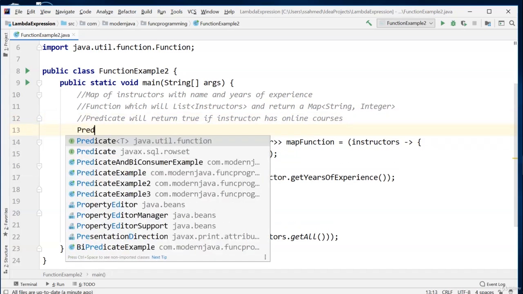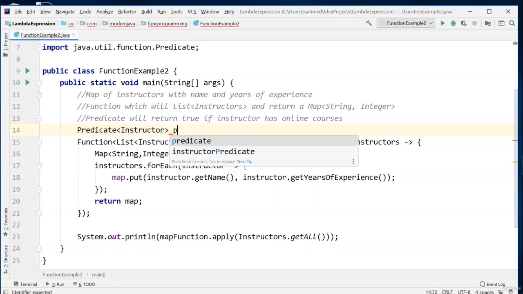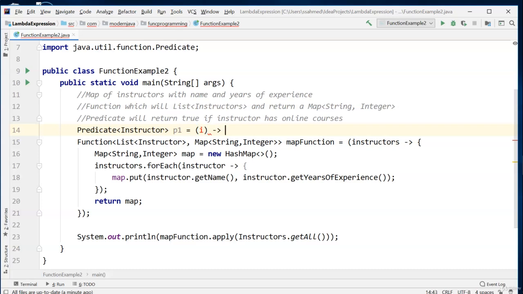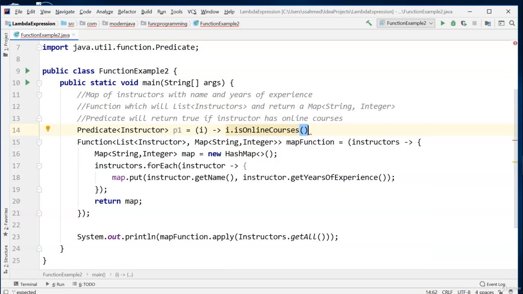So Predicate of Instructor, p1 is equal to i, lambda arrow, i.isOnlineCourses equals true.